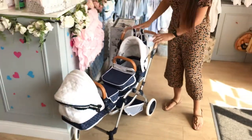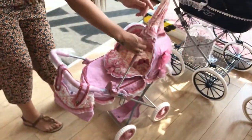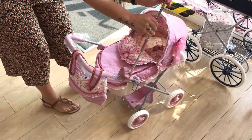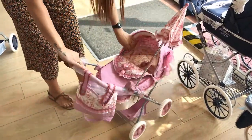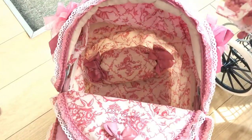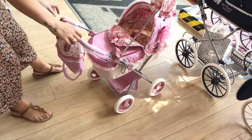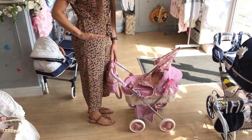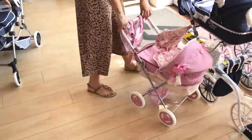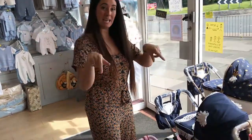So this is our double one. Then we've got our little tiny baby one, which is quite popular with the little kids. Inside it's got a little cushion. These wheels don't swivel, but they're fine. If you can see it next to me, it is quite small. If you go on our Facebook page — Lisa's Reborn Baby Dolls — we've got pictures of the pram and in a circle the size.